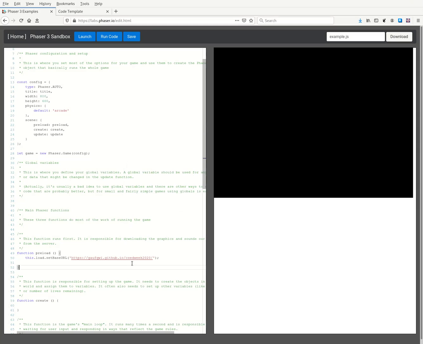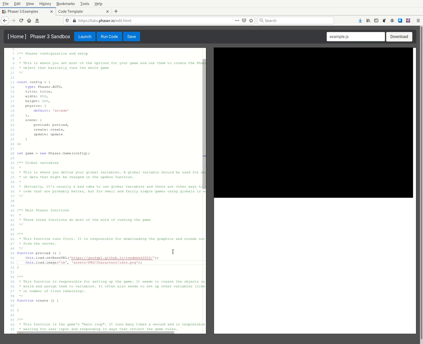To actually download it, we're going to do this .load. Oops, I think I did .load.image. And then we need to give it a name. It can really be anything. I'm going to call this character TM. And then we actually have to give the path. And so the path to this is going to be assets, PNG, characters, idle.png.